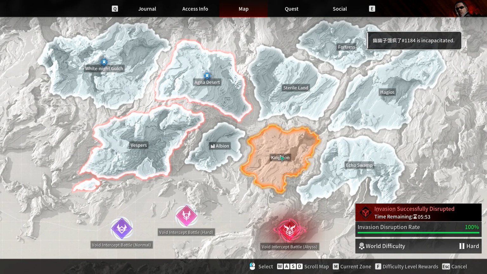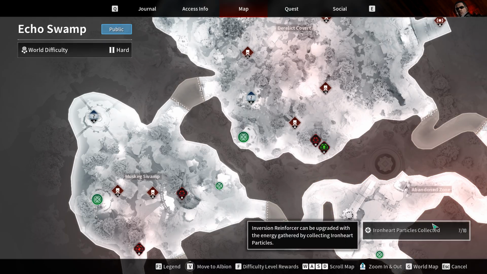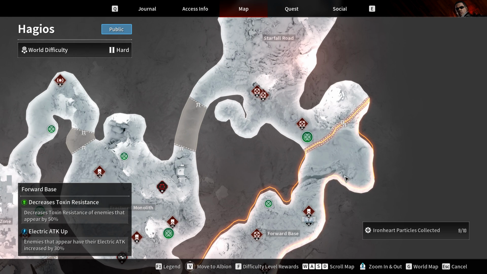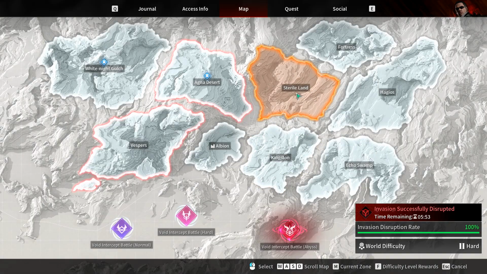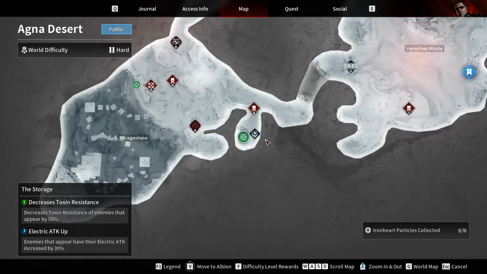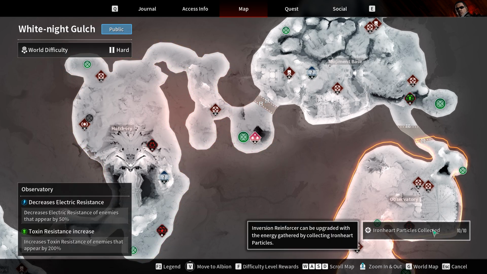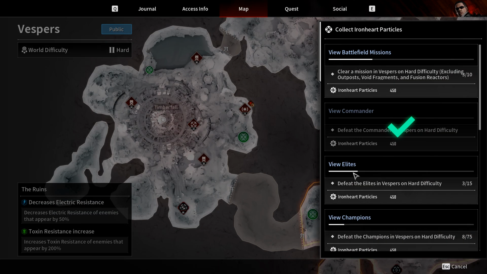Okay, so let's see here. In Kingston, I've done all 10 of these. If we look at Echo Storm, I've done 7. In Hagios, I've done 9. In Fortress, I've done 9. In Sterile Land, I've done 8. Agna Desert, 9. White Knight Gulch, all 10. Vespers, only 6. So you can see here, some of these are very simple.